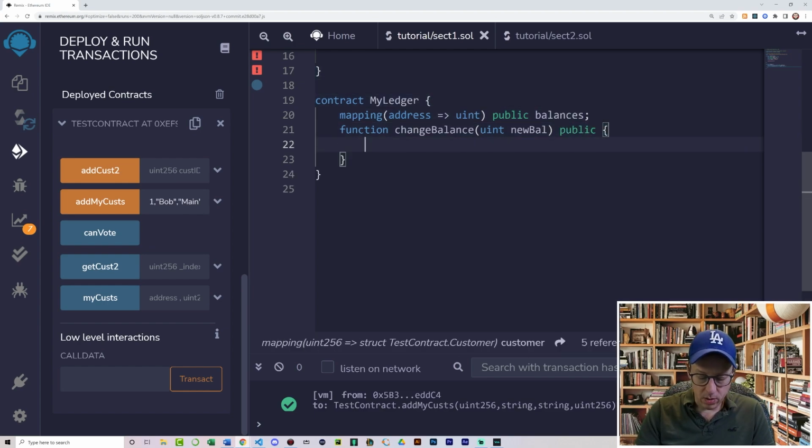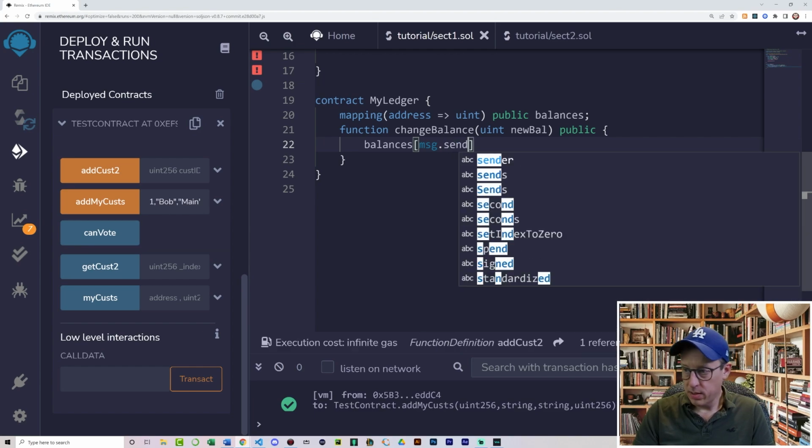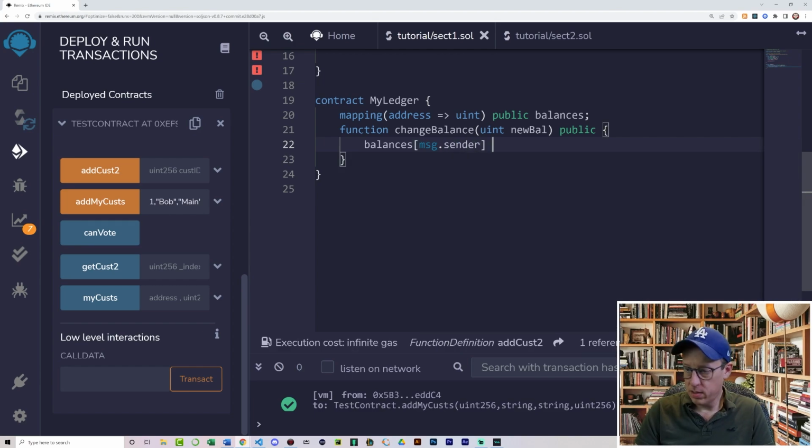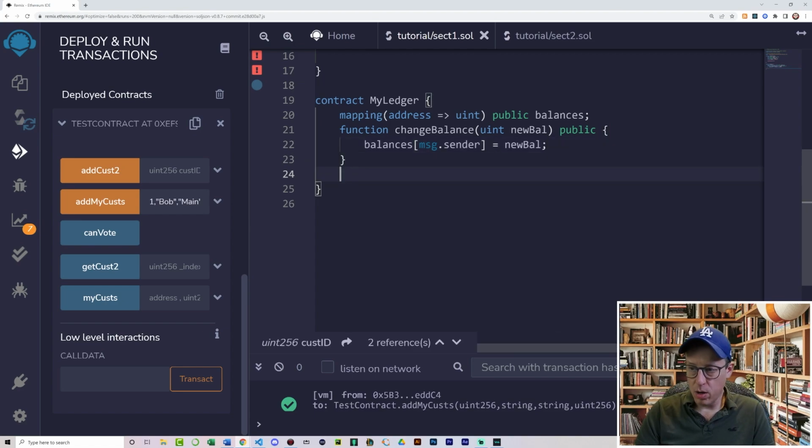And then what we can do is access all the different balances for our message sender. So this is who is contacting this function, and we can assign a new balance to it. As you're going to see later on, there are specific ways to protect balances and things like this from being manipulated, and I'll get into that later on. It'll say these people can manipulate the values and other people cannot.